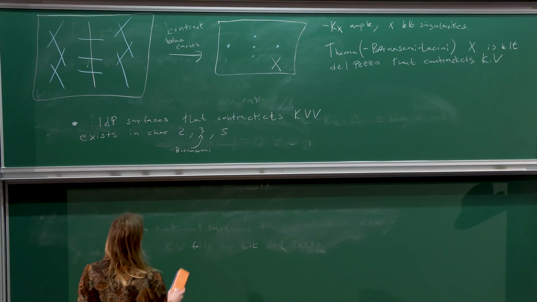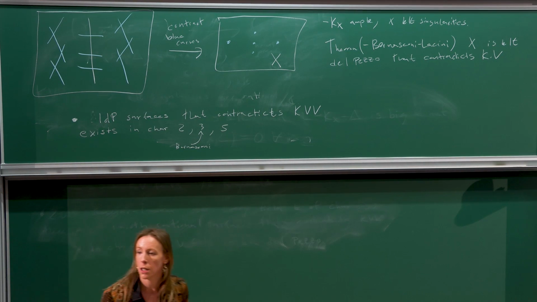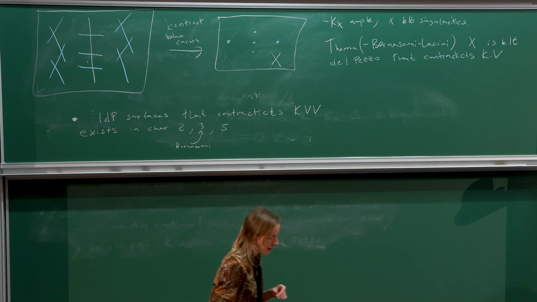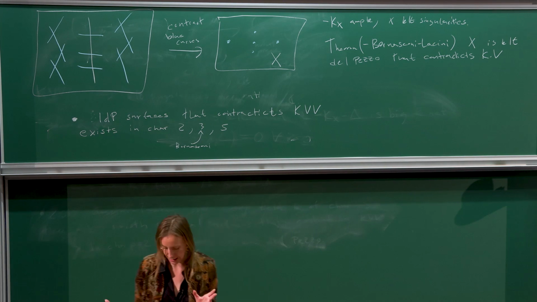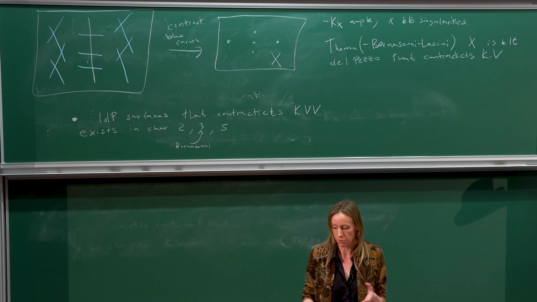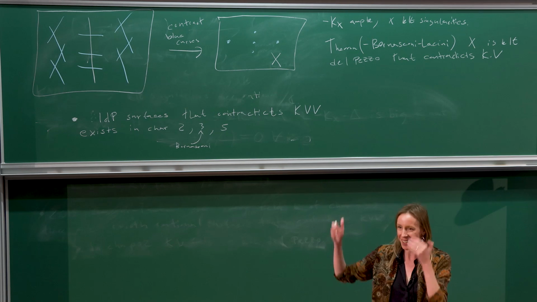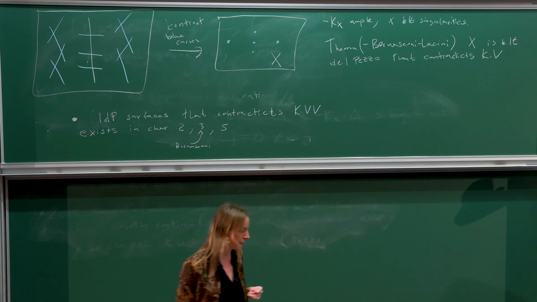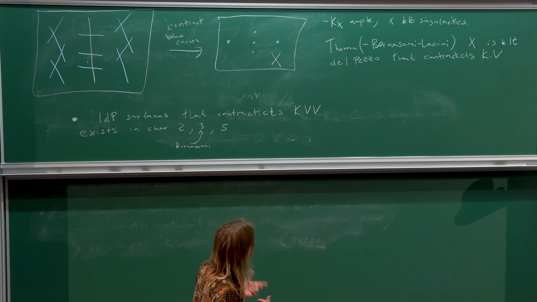Okay, so when you talk about lifting delta, do you want each component to lift individually, or are you just okay with lifting, like, can the lift be smooth? So I talk about this all the time for the log smooth situation, and I mean precisely the definition in Esnault-Viehweg. So you can really think of this as just locally vanishing of some coordinates, and the lift is going to be described exactly by the same equation. And the definition is that each of the components should have a flat lift.